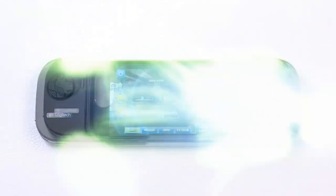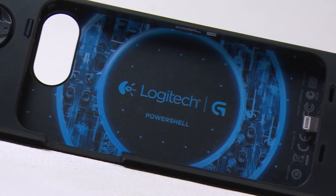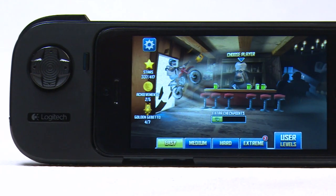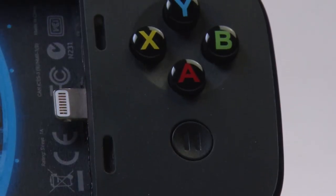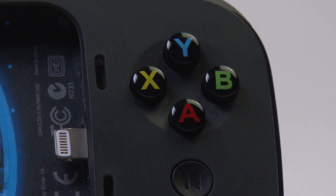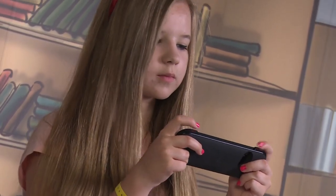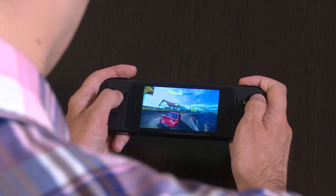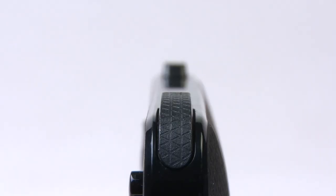Let's remove the smartphone for a second. The gadget looks pretty cool inside, though sadly all this beauty will be hidden most of the time. On each side of the groove there is a quite familiar set of buttons for any gamer. On your right there are the action buttons plus a pause button; a D-pad is on your left. I wish there was an analog stick too — without it, the gadget is not very suitable for games that need precise control of every character.